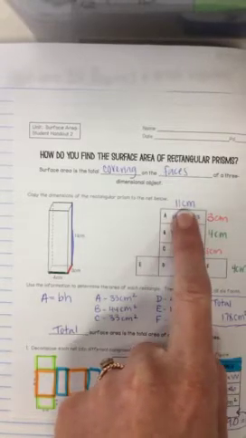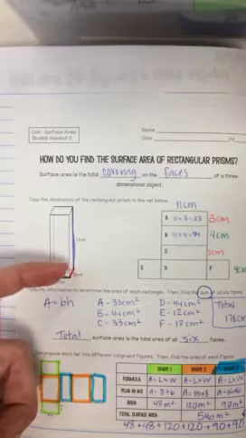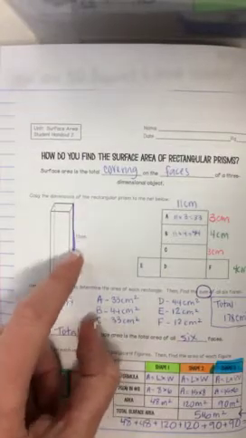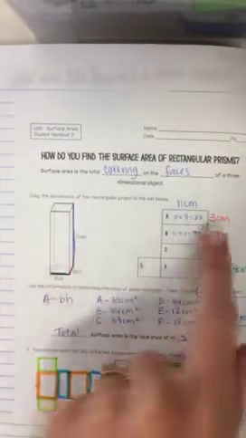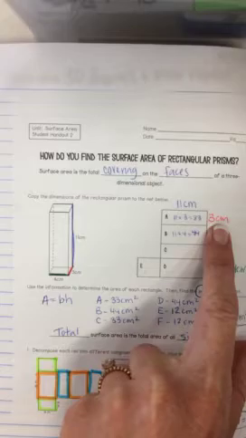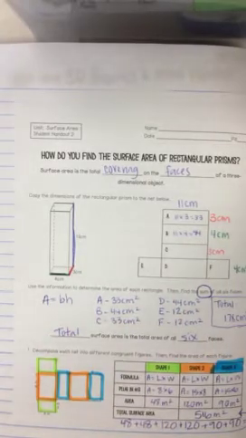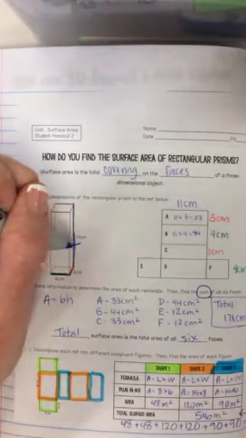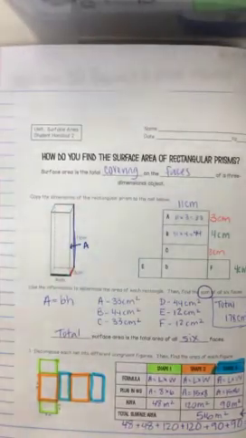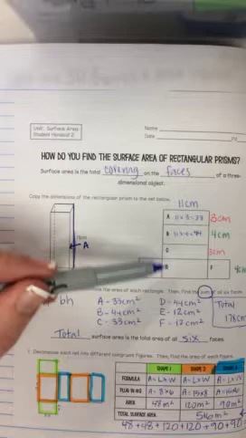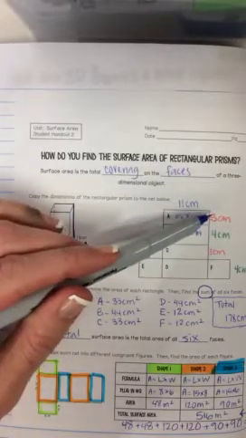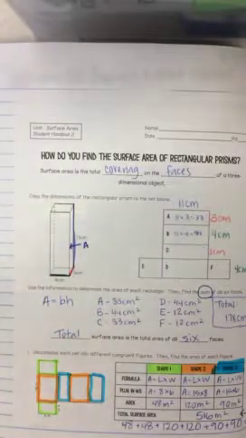rectangle A, here we have, again, the length is 11 centimeters. If we were to take this side and press it out flat, the height of the rectangle is actually 3 centimeters. So that's why the 3 centimeters is here. So let's see. Rectangle A is actually this rectangle right here. So I did the same thing for each of the following rectangles. Again, writing the dimension and then labeling it here with the net.